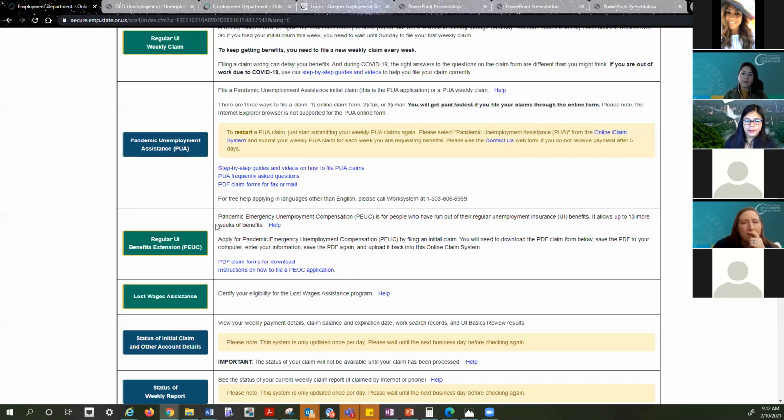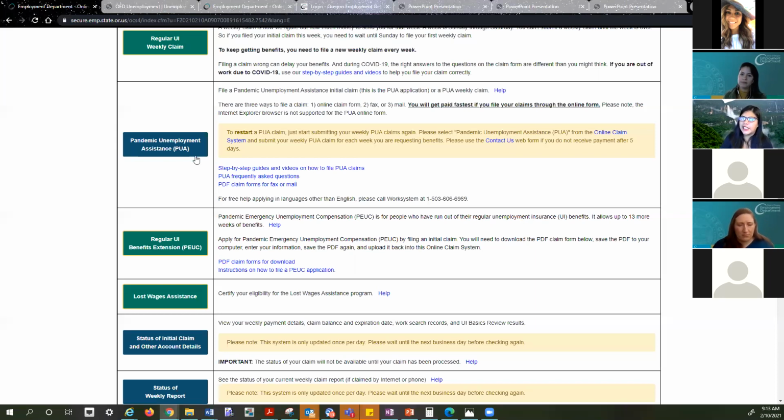So if this person started a new job, but is still not working 40 hours and has been earning less than their weekly benefit amount, this person wants to continue to claim benefits every week because they may get a reduced amount of benefits, but still get benefits. Now, if the person is working 40 hours or earning more than their weekly benefit amount, then they just stop claiming. And if they become unemployed again in any week in the future, then they just need to restart the claim and start claiming benefits again.